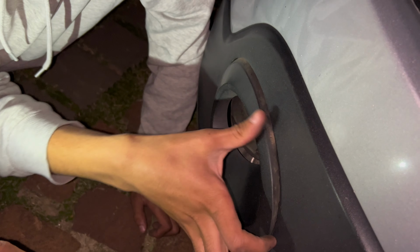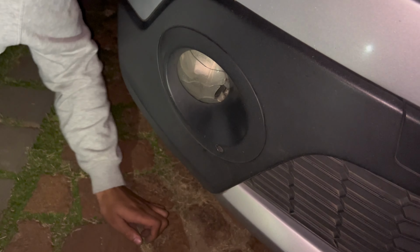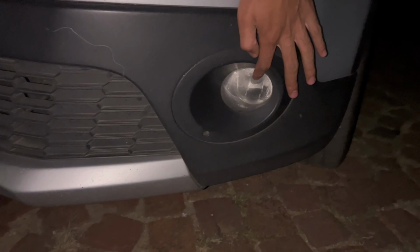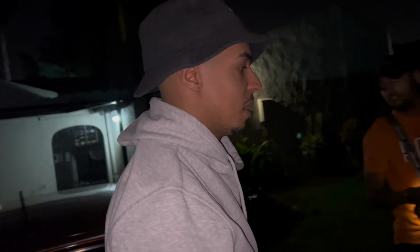Unfortunately, he is beating the car right now. Mission failed. But I'm thinking of either... I don't want to return this because when you look on the other side, I don't think this light looks too great either, bro. Look here. Albeit it's still not cracked and stuff, but the condition, yeah, it's more clear with the new one.